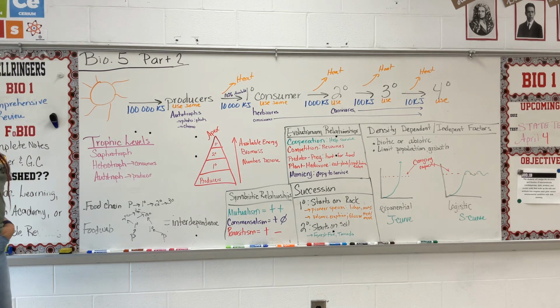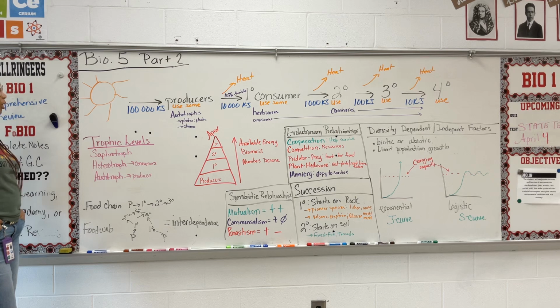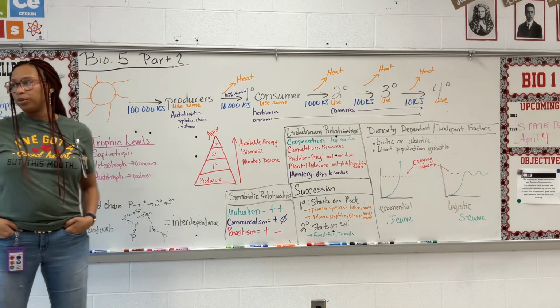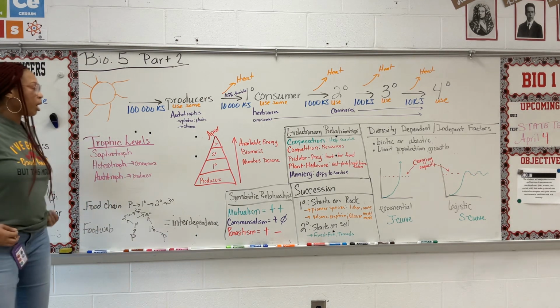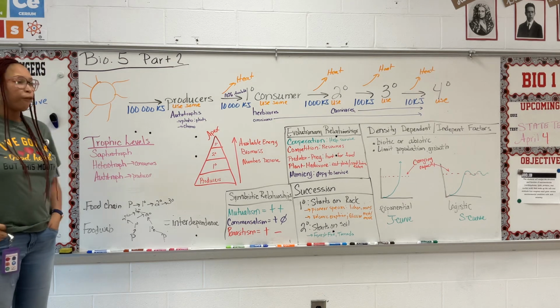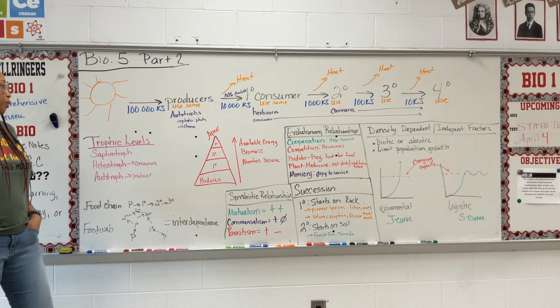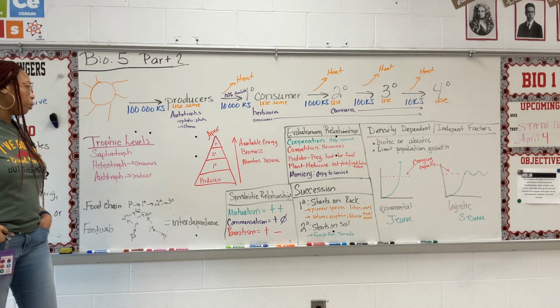All right, now, energy enters the earth in the form of radiant or light energy, so all energy comes from the sun, and that energy is going to be taken in by producers when it comes from the sun. Now, those producers are going to be called autotrophs, or more specifically, they are photoautotrophs. Photo means light. And those photoautotrophs are able to transform that light energy into chemical energy.